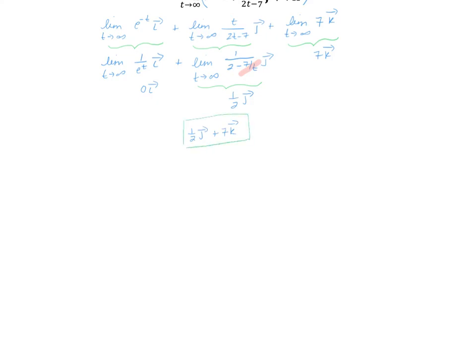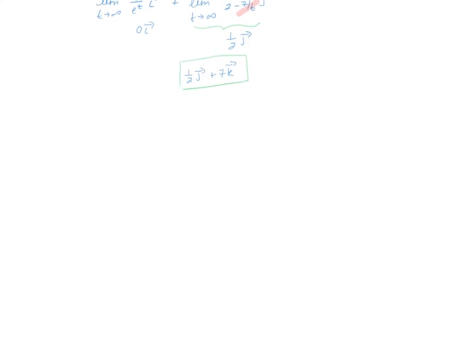I only wanted to do that example so that we can go over some indeterminate forms. Now remember, you don't have to keep things in ijk form. You can always go ahead and write it in vector form. Just remember that now our i is 0, so it's simply 0, 1/2, 7. And that's it for this section.